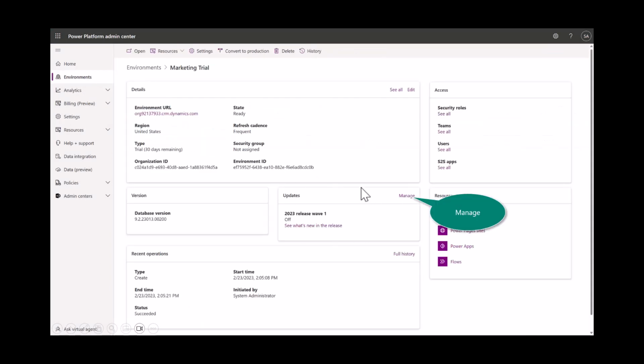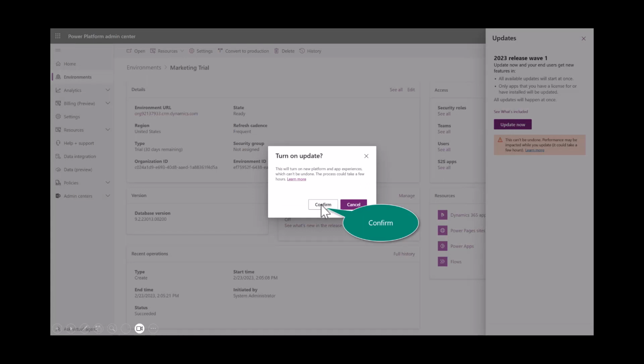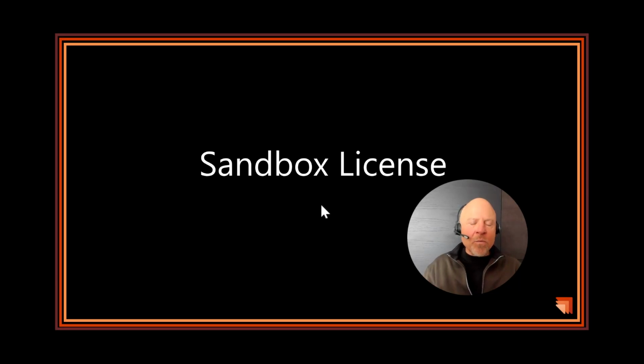And I want to make sure that I have all of the current updates available. So as you know, we will often release features that are in preview. So you need to make sure that that's enabled. So to do the updates, you hit manage, select update now, confirm, and then let that run inside of the background.